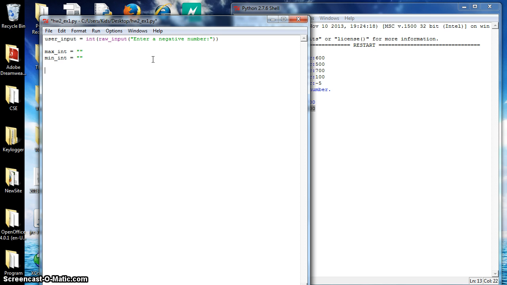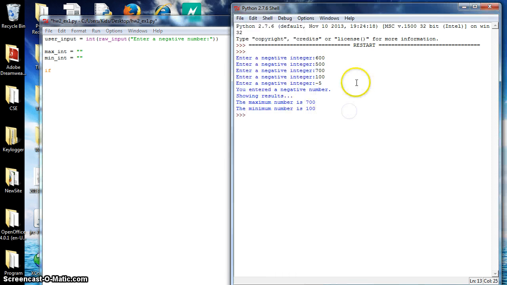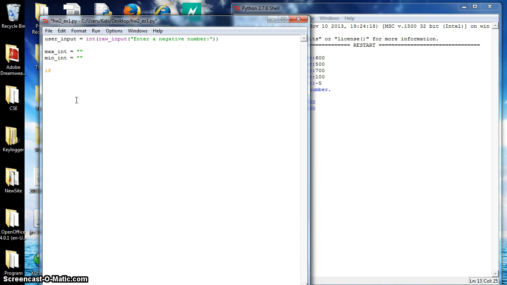So let's do the if statement. For this, we want if user underscore input is greater than or equal to 0. So it has to be a non-negative number. Then if the user input is greater than 0, we take that user input and assign the value of user input to the max integer and the minimum integer, because it'll just be one value.